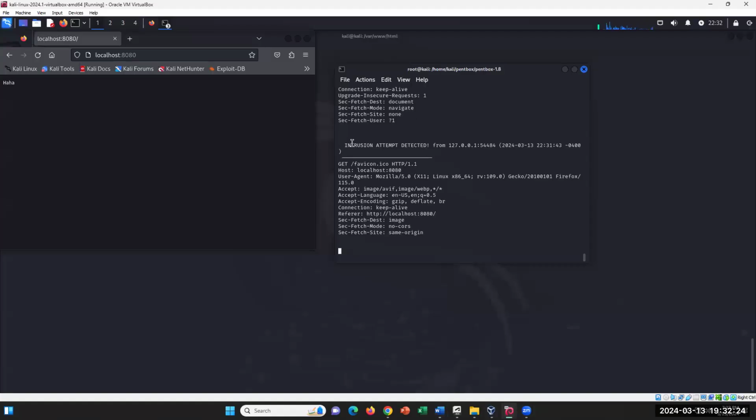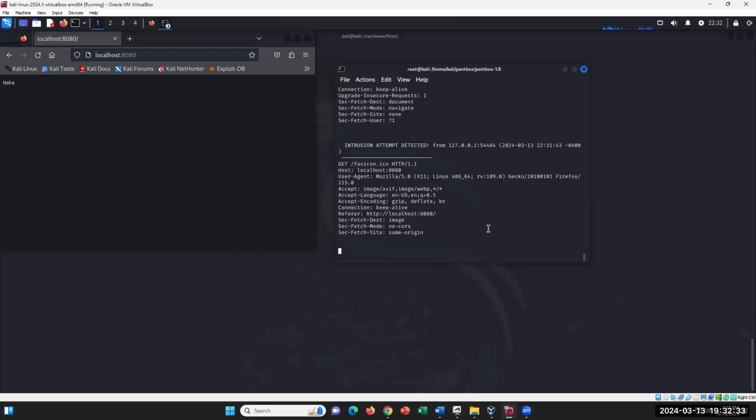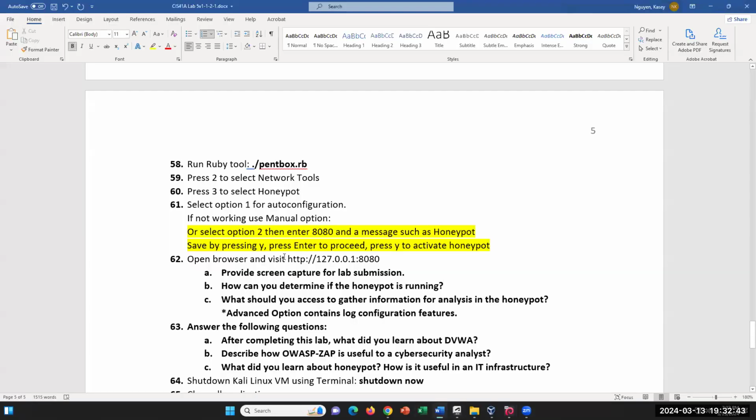I just said that, right? This shows up. It shows the timestamp of activation. It also shows the status of your web request and response. How should you access this to gather information for analysis?